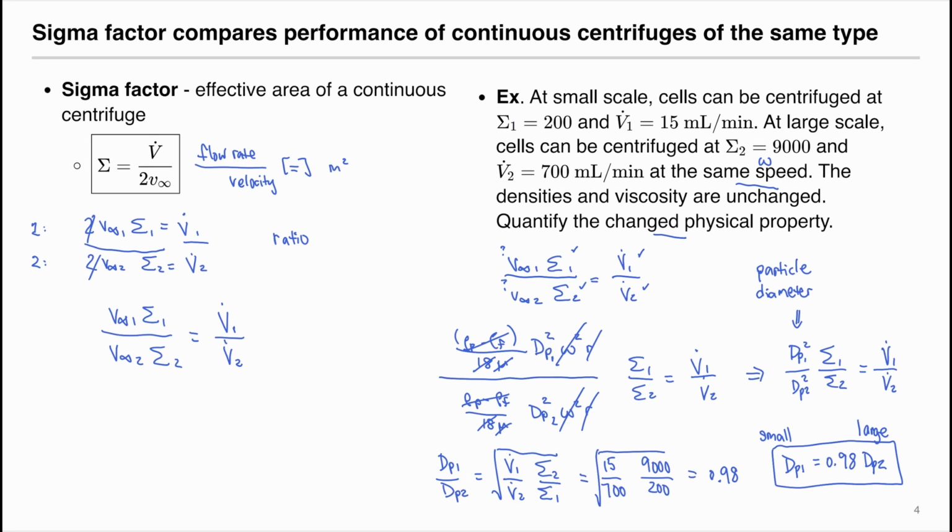In this video, I discussed the separation of solid particles from dispersed liquid, first by looking at sedimentation and then centrifugation. Centrifugation is governed by Stoke's law, like sedimentation, and it can be batch or continuous. We can compare the performance of continuous centrifuges of the same type using sigma factors.